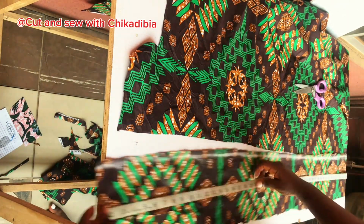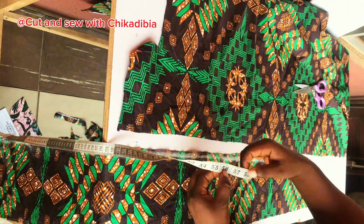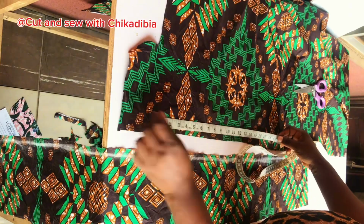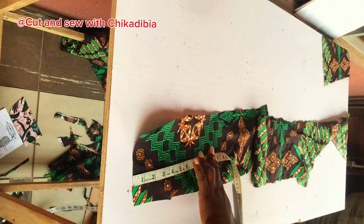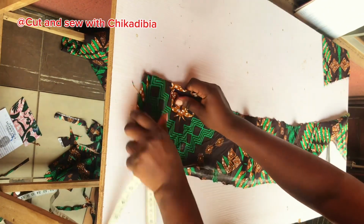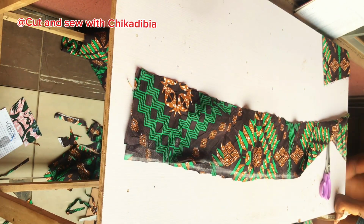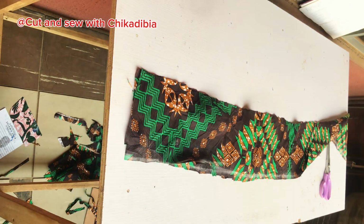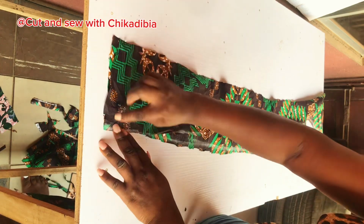So I'm going to cut out this 58 inches first, then complete the remaining inches that we need to make it 61.5. Watch and see how I did it. After completing the exact width that we need, I have to cut it out and place it on top of the one we already have, then join it together. Okay, I'm going to pin it together with my needle so that it will be complete.